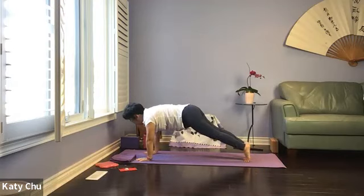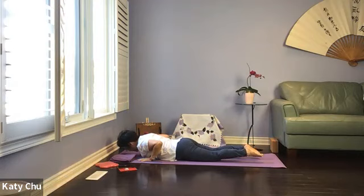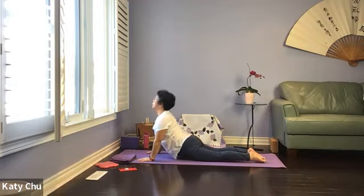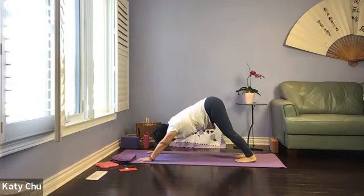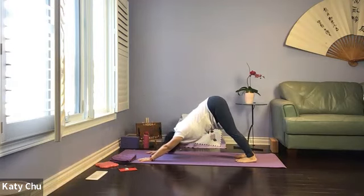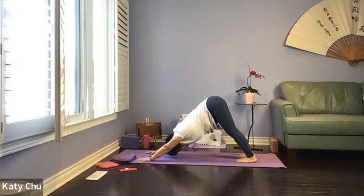Shifting the weight forward, lower down. Chaturanga is all one breath. Inhale, cobra or up dog. Exhale to down dog. Take your time to set up. Lifting the hips high, high up. Pushing the mat away. Release the head down. Shoulders are in external rotation. Elbows are in internal rotation. Eyes of the elbows facing each other.